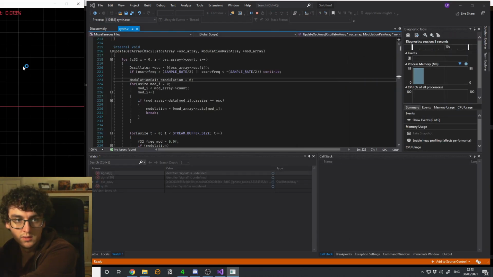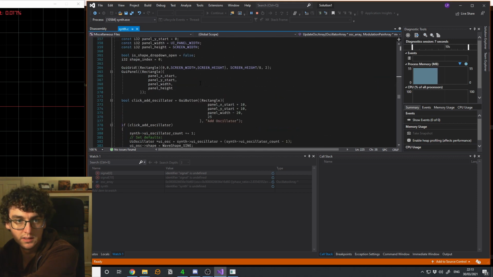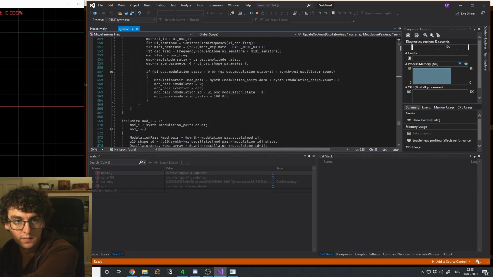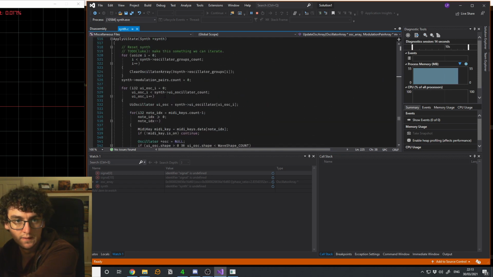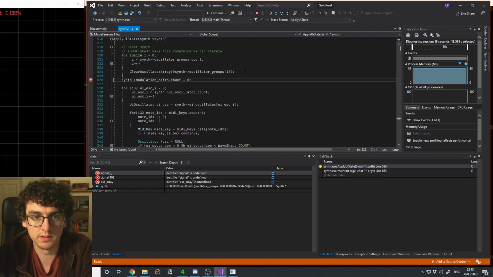So I want, in our apply UI state, I'm going to hold down one checkpoint. So let's have a look.